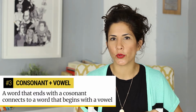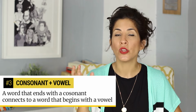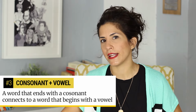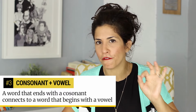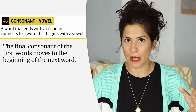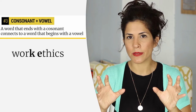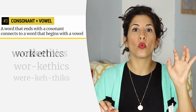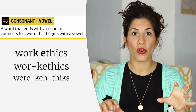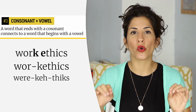Everything's connected here. Then we have a word that ends with a consonant and the next word begins with a vowel. This is really cool because if you master it, it will really help you to connect words together and sound super natural. So, when a word ends with a consonant and the next word begins with a vowel, the consonant of the first word becomes the beginning of the next word that begins with a vowel. For example, if we take the phrase work ethics, I'm not supposed to say it like that. I turn it into work ethics. So the k sound becomes the beginning of the word ethics, work ethics.